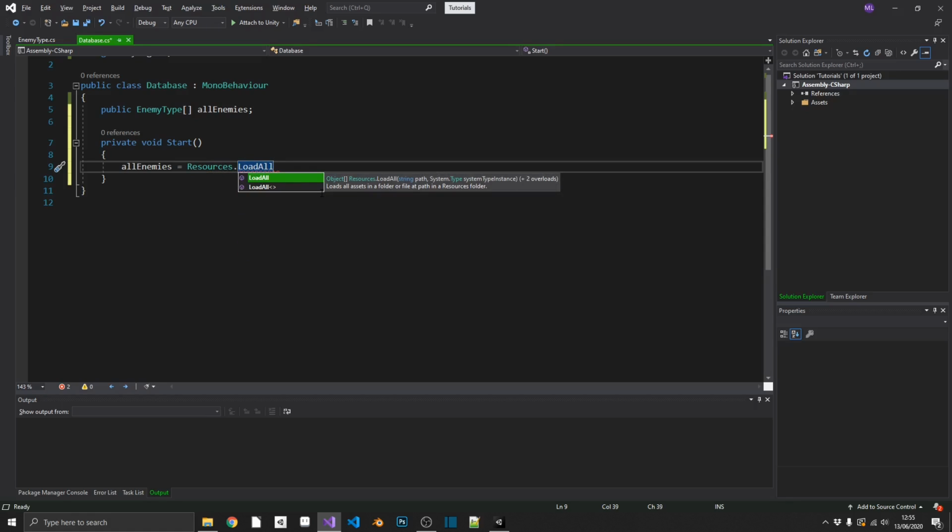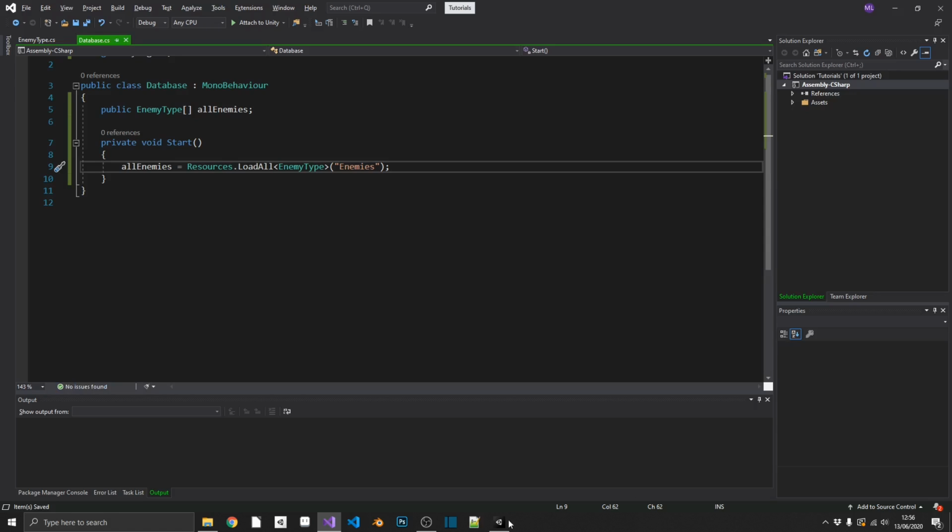So this will cast it to your type. In our instance, it's enemy type. So we want to find all enemy type objects that are held within resources. Now we don't need to type resources, that's inferred. So all we need to do is type in enemies, and we'll cap that off with a semicolon. And that is all we need to do.